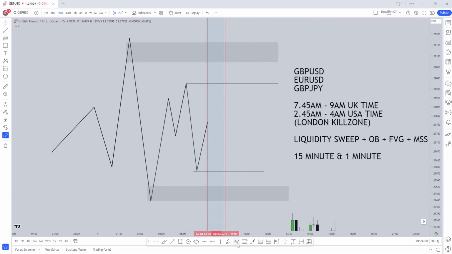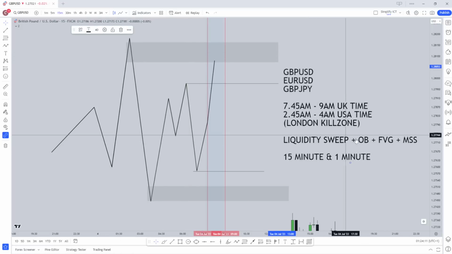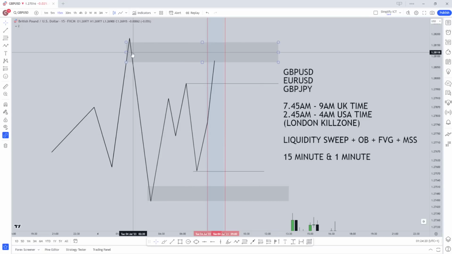So let's say price takes out this point over here, takes out this high. What we're going to look for is, so this high has been taken out and now it's tapped into an order block. So the liquidity sweep's been completed, the order block's been tapped into. So now we're going to look for a market structure shift and a fair value gap entry. Also, in line with this order block, if there's a fair value gap in line with this order block, it's even higher probability, guys. So it's even more chance of it falling from here if we get the valid confirmations on the 1 minute. So this is on the 15-minute time frame, then we're going to scale down to the 1 minute time frame to look for more confirmation.